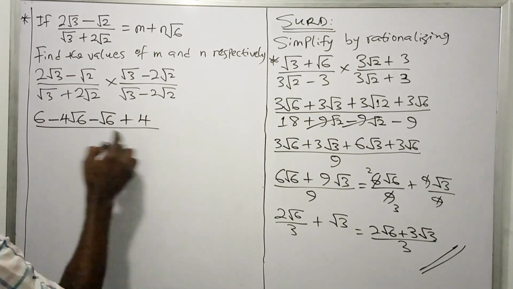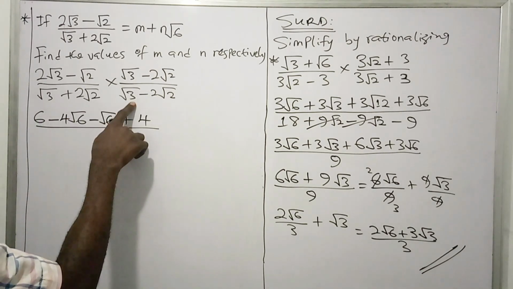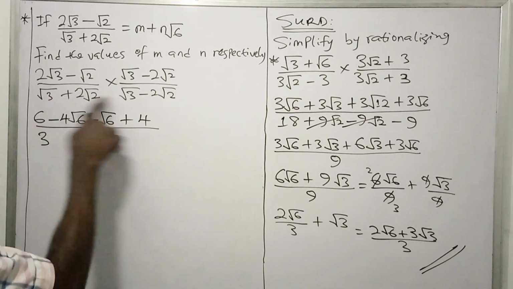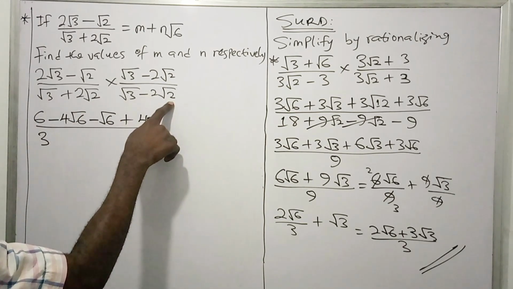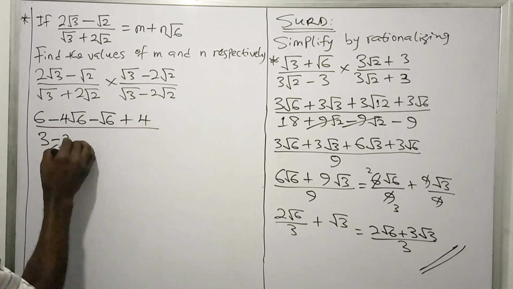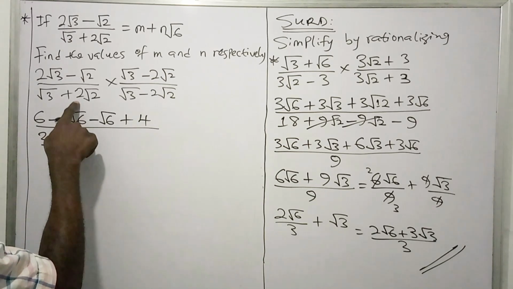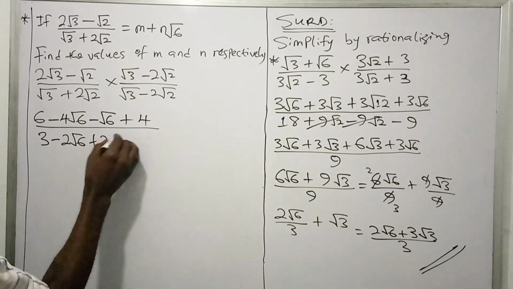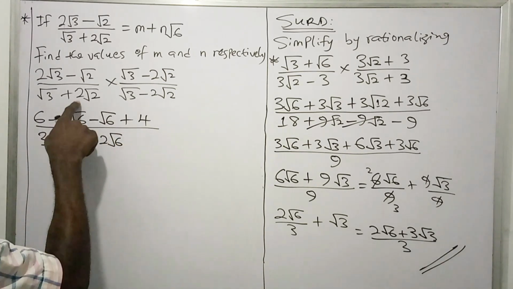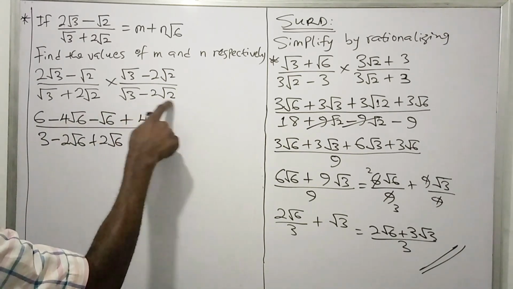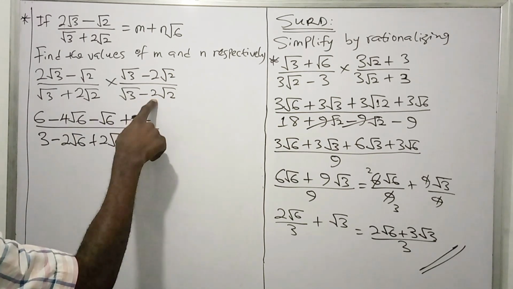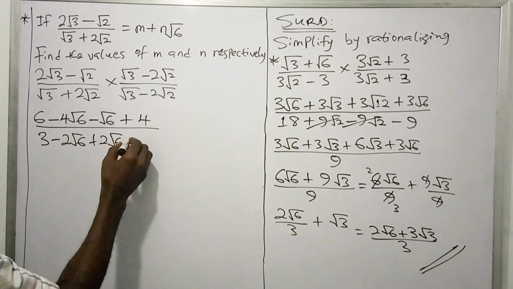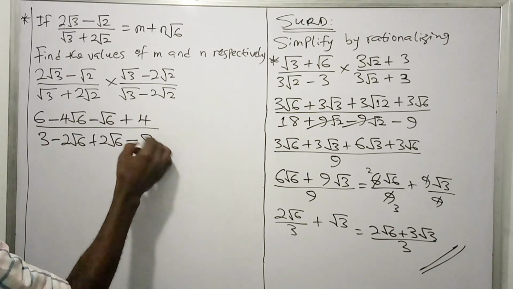Then we'll get to the denominator. Root 3 times root 3, that will give us root 9, and square root of 9, that's 3. Then root 3 times minus 2 root 2, that will give us negative 2 root 6. Here, positive 2 root 2 times 3, that will give us positive 2 root 6. Then positive 2 root 2 times negative 2 root 2, that will give us 4 root 4, and root 4 is 2, so 2 times 4, that's 8. And the sign there will be negative.